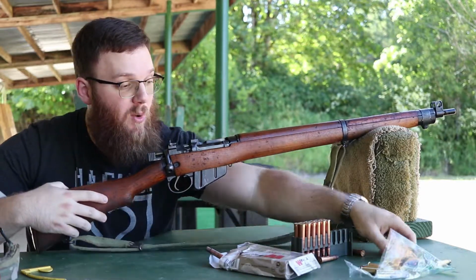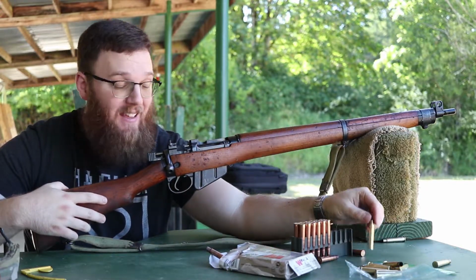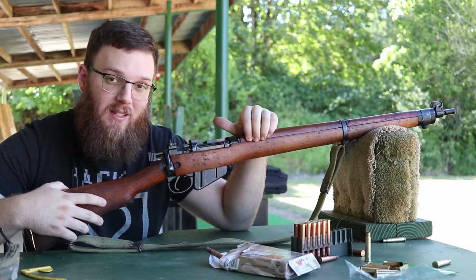I know that Grafs has some 150 grain SSTs for .303, and I'm really tempted to get some of that and see what this thing will do with terminal ballistics into some gel with those SSTs. If that's something you guys want to see, let me know.